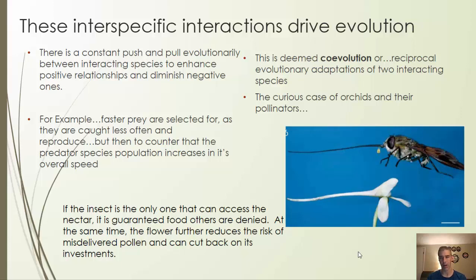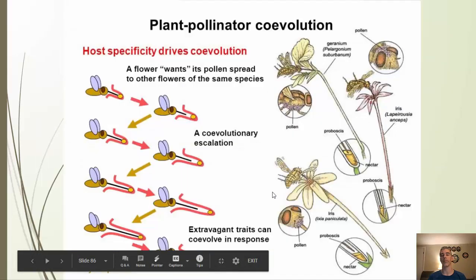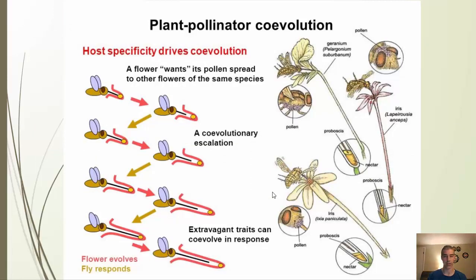Another benefit, you're like, well, why would you only want one species? That seems like it's not a benefit. Well, if that species only gets pollen or nectar from your species of flower, then it's a benefit for you, because it reduces the risk that that individual is going to not deliver pollen to the same type of flower, right? What if it went to another flower somewhere? That's not how this all works. It's very tightly knit, all of these different relationships, especially in places where orchids live, like rainforests. And this kind of shows you what I mean over this co-evolutionary escalation that I was referring to here.